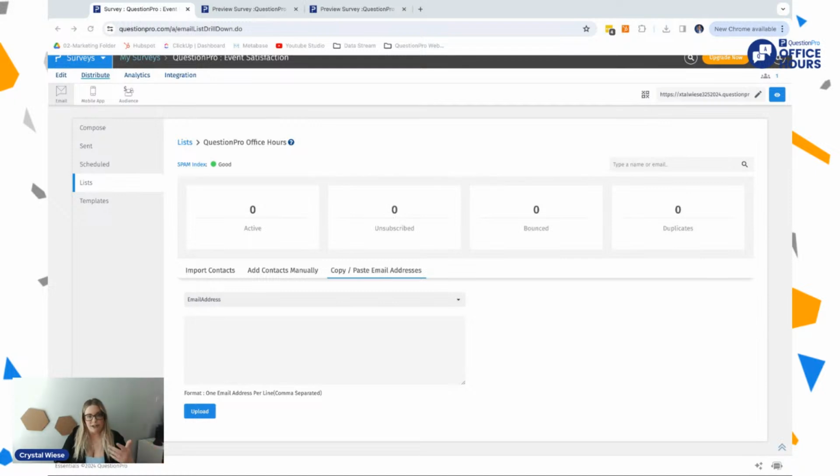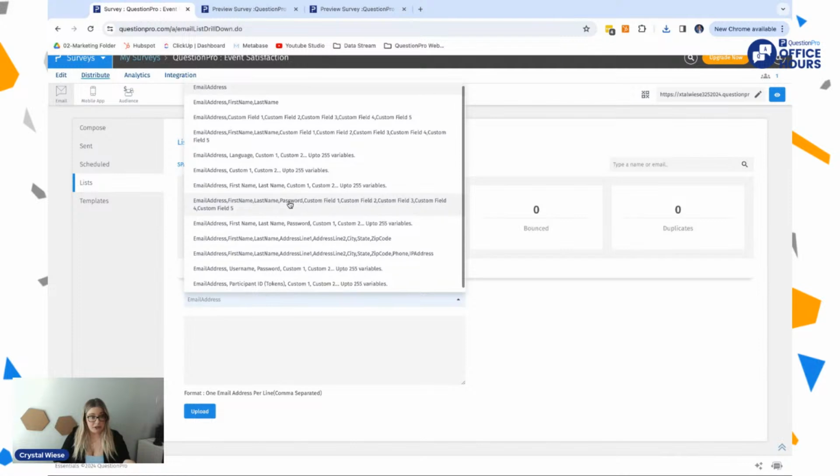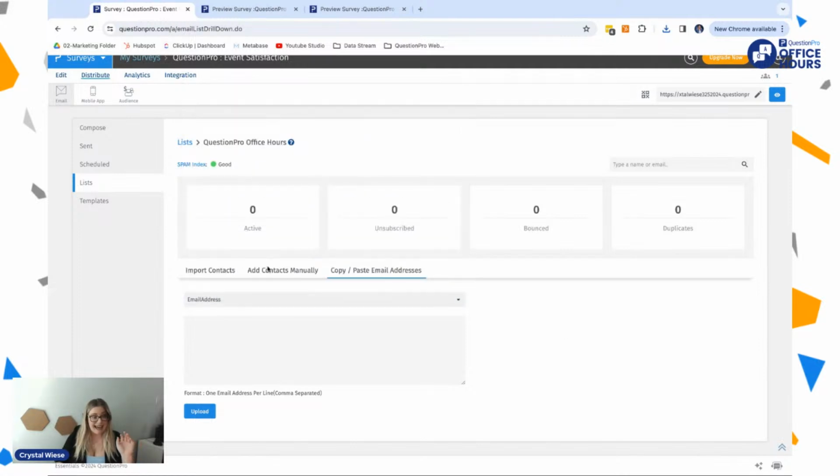So email address, first name, last name, phone number. You could use custom parameters if you wanted to, and you could put your contacts in there, or you could upload them all manually, almost like the bulk edit option. And then you could even do email address, first name, last name. There's a lot of options in here. And then you could add the contacts manually.